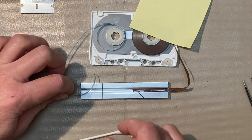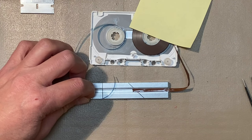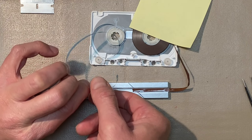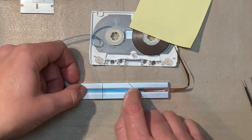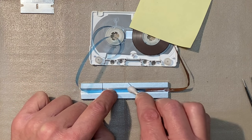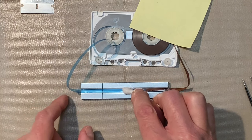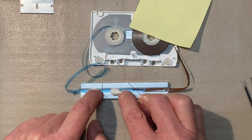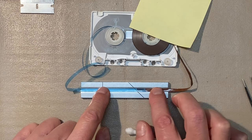Picture the side that's not going to be touching the tape head, okay, and flip it so that side is down. And now overlay that over our magnetic tape, okay? And I recommend using a Q-tip, just push that in, okay? Don't leave it hanging out like this. Get it in that groove as much as possible. You want to fill up this whole channel with the tape to securely hold it in position.